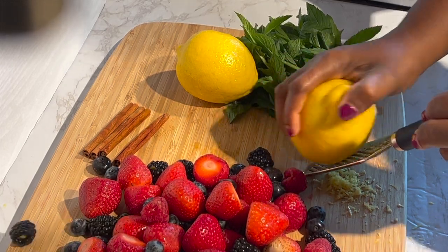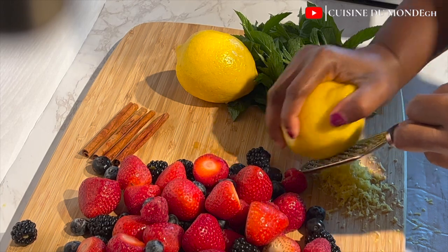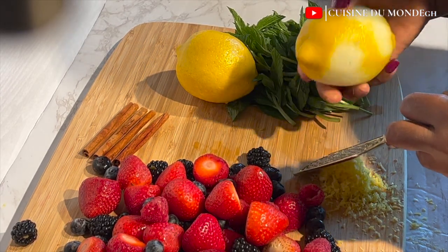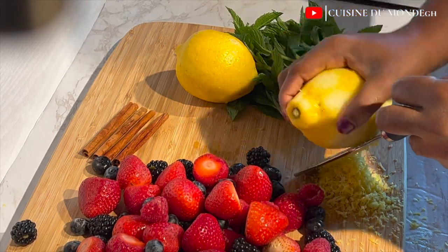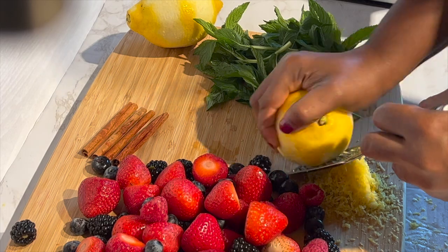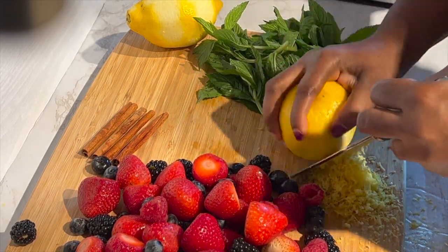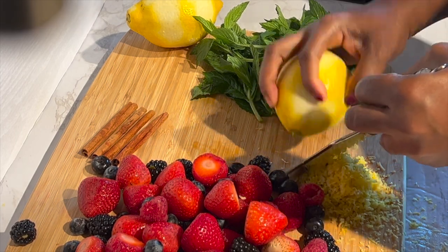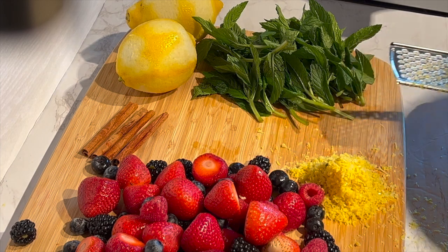But before I do that, I am going to grate the skin to get some zest, which I'll be adding later to our sobolo. I'm making sure I am not missing any part of that zest and I am grating everything because I really do need it. And while at it, I'm also being careful I don't grate the white part of the skin because that part is really bitter, and also not grating my fingers.